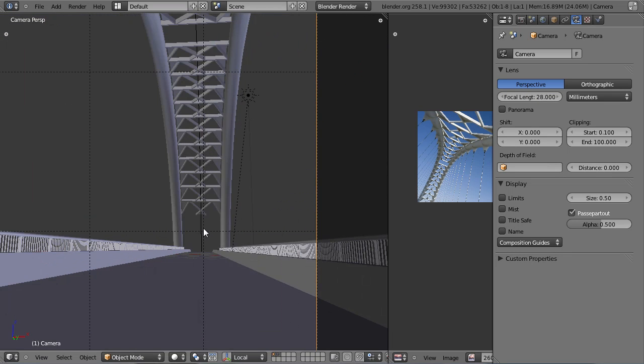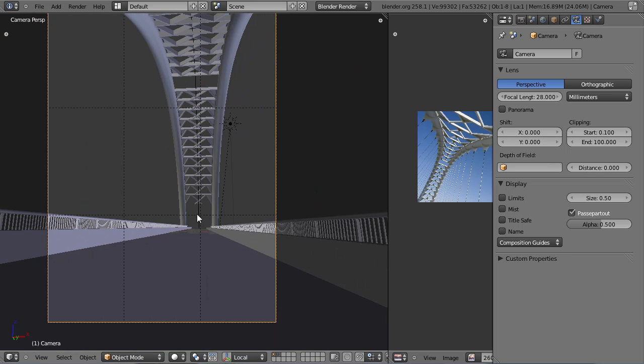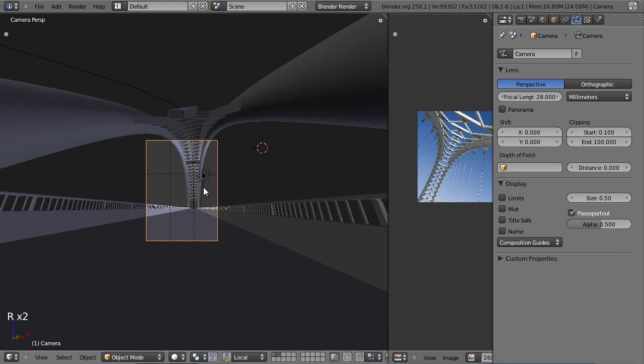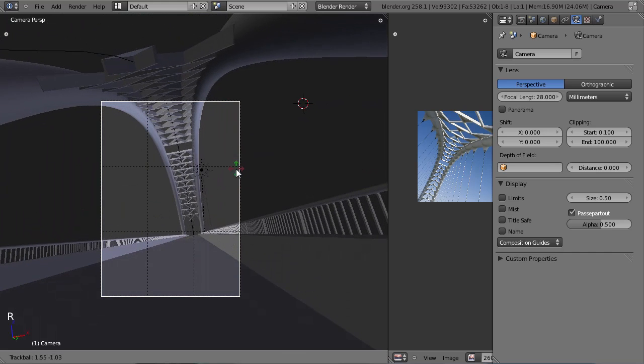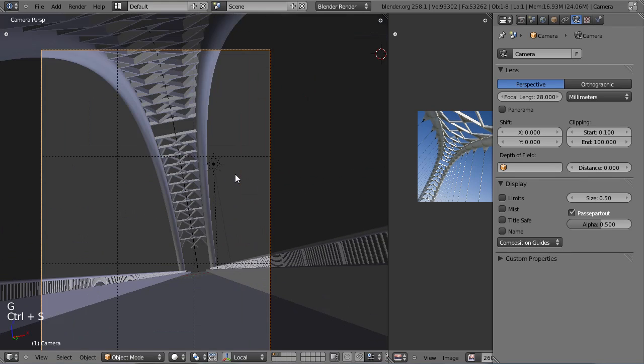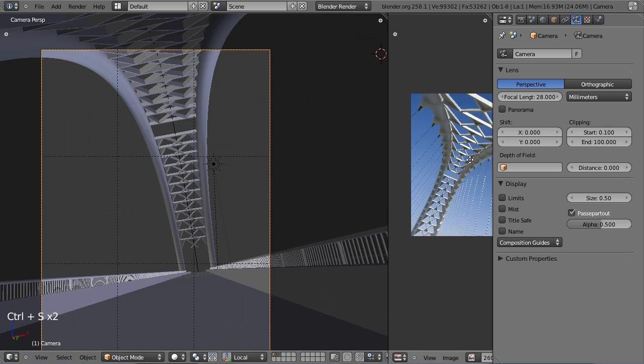Okay, so again, looking at the rule of thirds, I want that cross to be right there in the roadway. Something about there. And I might also, to give a little bit of vertigo to the viewer. No, I just think it looks quite cool to have it at this kind of angle as the reference image.